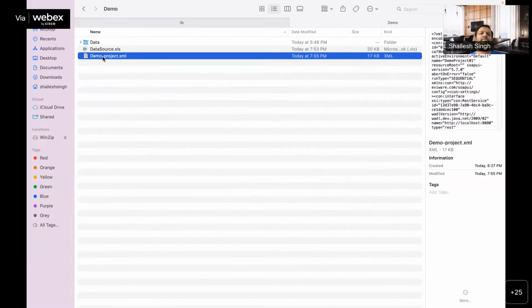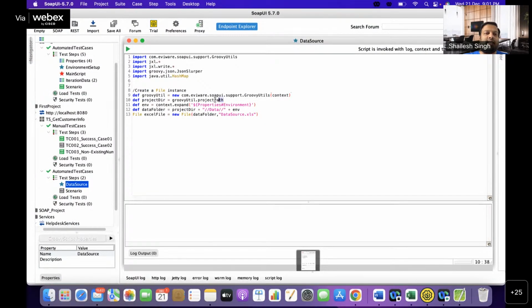So it has some path. So we have to read the path of the file. So the project directory, we are reading with the help of the Groovy util object which we have created, and the read function is readily available in Groovy utils.project path. If you use this function, it will get you the entire path of your project.